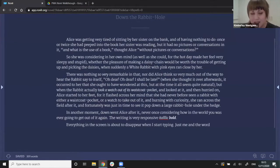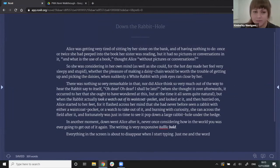One is powered by ProWritingAid, which is the proofreader. So that's included with Novlr, and it's inbuilt. And you can have it switched on or off. So you basically can be in writing mode, or you can switch on the proofreader when you're in editing mode, so that when you're writing, it's not distracting you. And the same with comments. So you can add comments to your work, and you can have them switched on for when you want to be looking at comments, and off when you're just trying to focus on the writing.